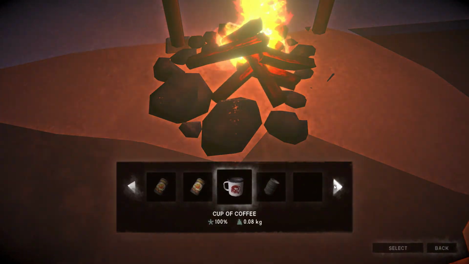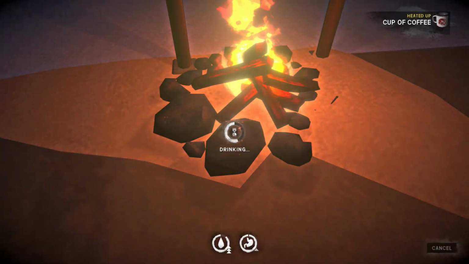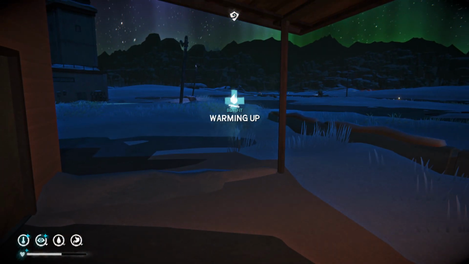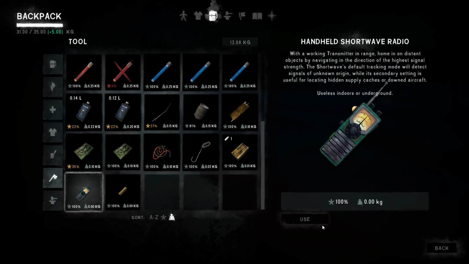So we've skipped forwards. Let's have a nice cup of coffee. We've had some sleep, warm ourselves up. Lovely stuff. Drink the coffee, fills up our thirst and a little bit of hunger, of course, and we've now got the benefit of warming up and reduced fatigue. And we've got the Aurora Borealis, so we can use our radio.